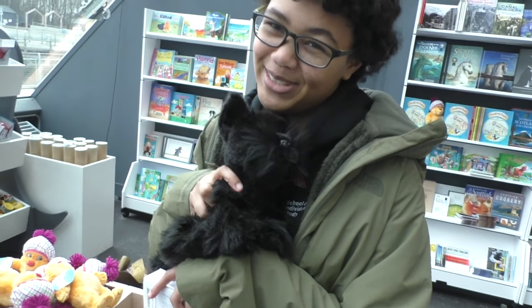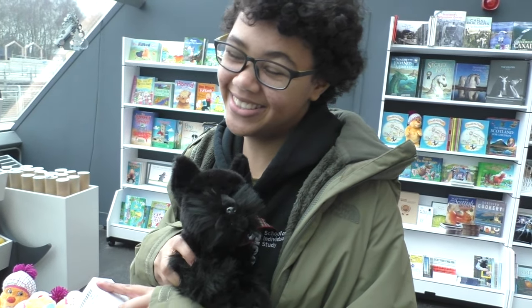Glorious merch. There's a little Scottish Terrier. So cute.